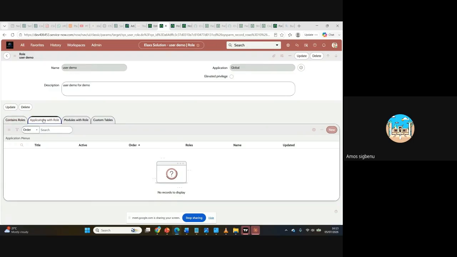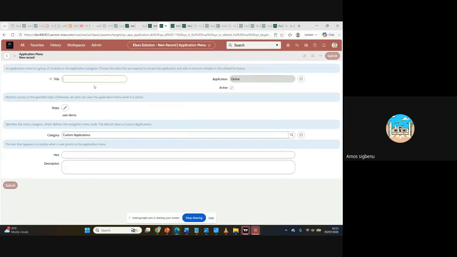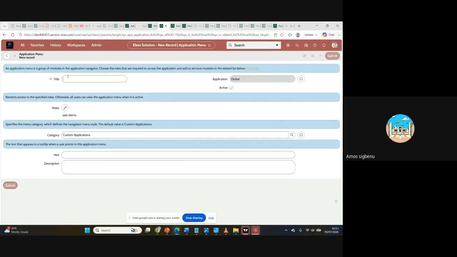Now come here to your application with custom application, application menu title. The application language. Choose the role that they are required to access.